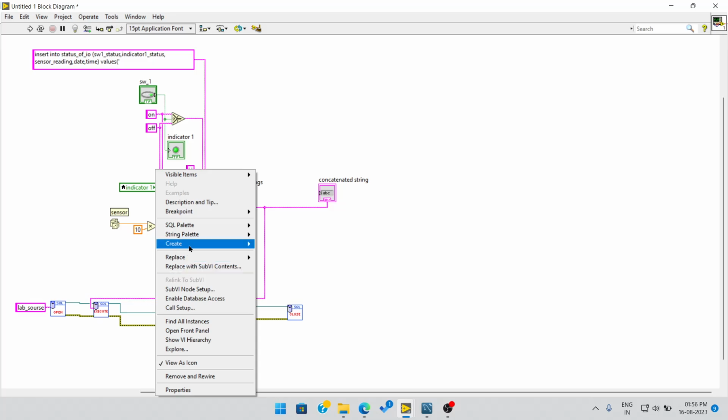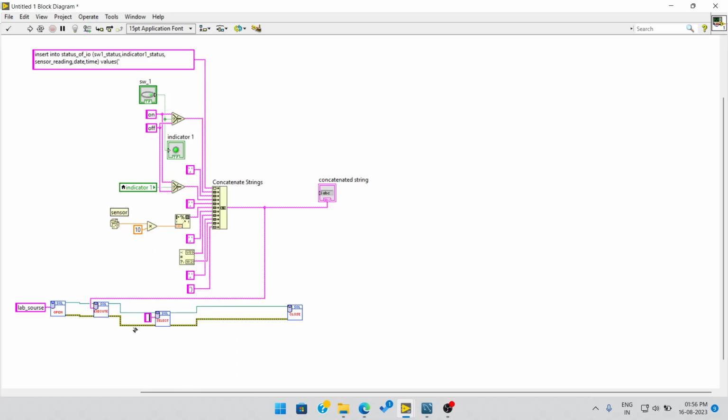We'll create one constant here. We'll write the query as select star, means all, from the table name, status of IO. Status of IO.